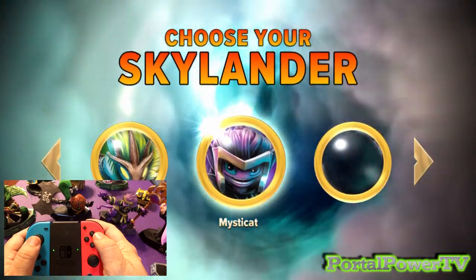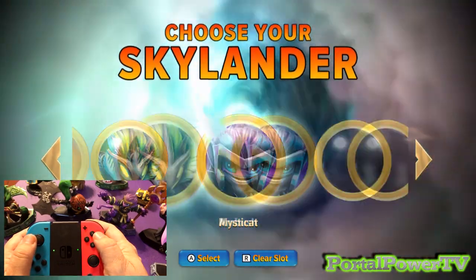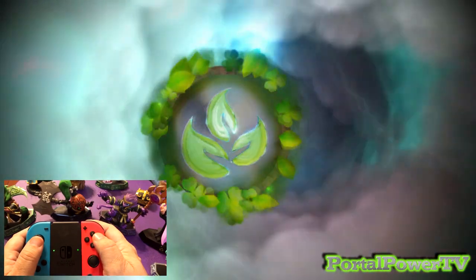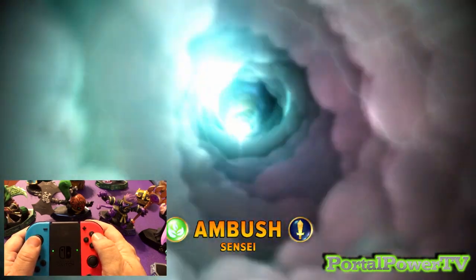If we look at this, you can see that he's fully highlighted, and now if I were just to pick him, it would bring him up, or like Ambush that I've done previously, I just hit and it brings him up. I don't need to wait longer to at least access him to play the game.